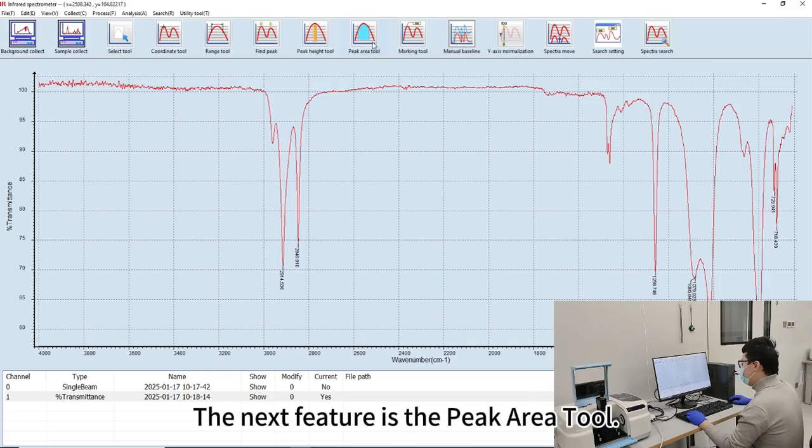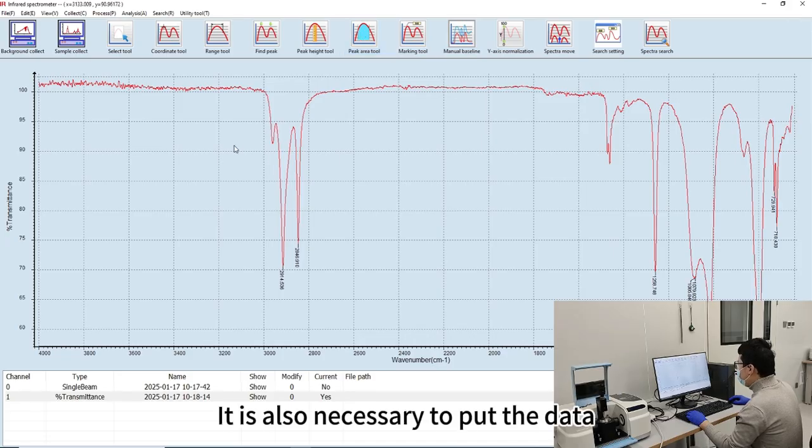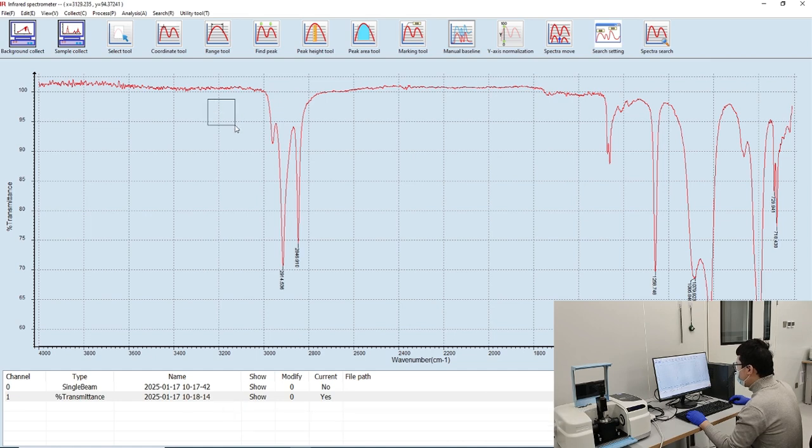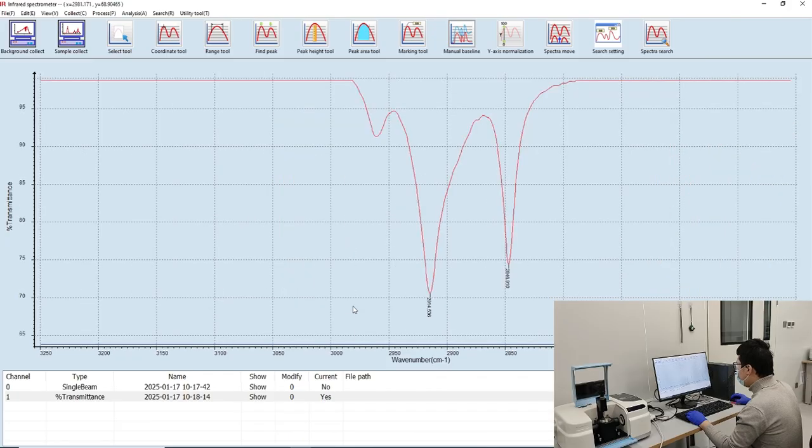The next feature is the peak area tool. It is also necessary to put the data in. Enlarge the spectrogram.